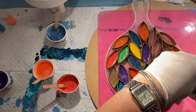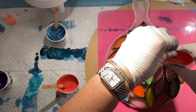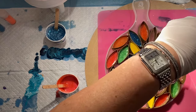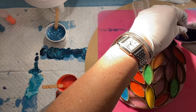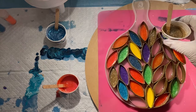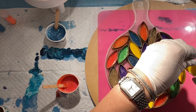Put this green here. When I get this all done, I'm going to be very critical of it and saying, oh, I should have put this there and I should have put that there and blah, blah, blah. I can be very, very critical of my work. I think everybody is critical of their own work. Okay, I need some more purple. Let's put a purple. Where should we put a purple? Here. Okay, let's put a gold up there. Put gold here. You're probably yelling at the computer, put one here, put this color there, put that color there. I don't know, I'm just doing my best.